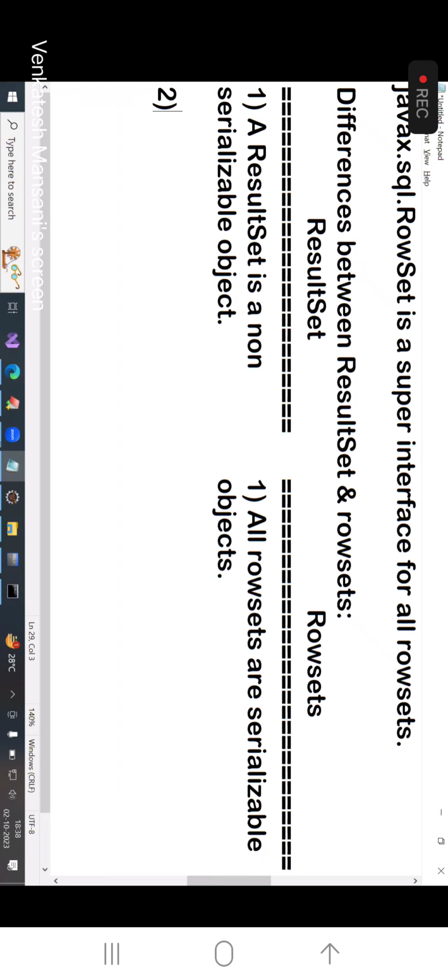Second difference, say: a result set is a non-serializable object, all row sets are serializable objects.